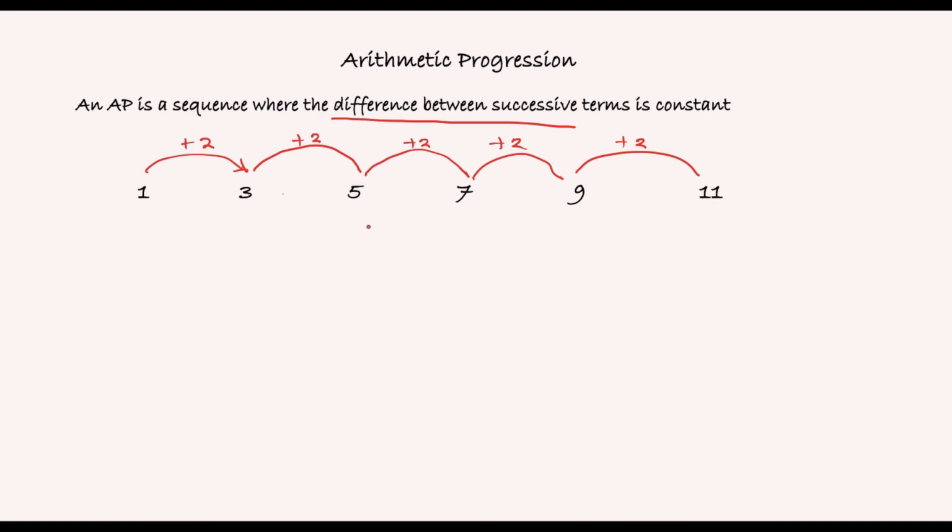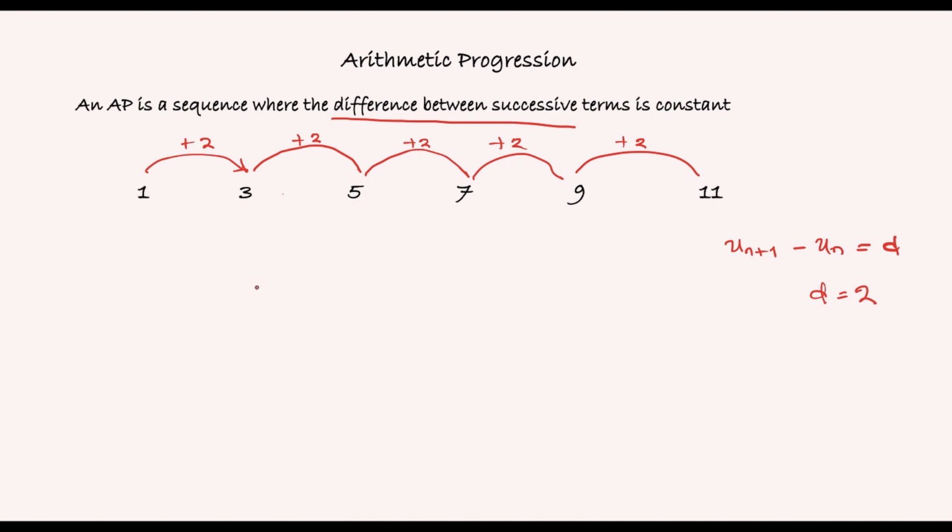If we have a sequence where the difference between successive terms is not constant, like the Fibonacci sequence, that is not an arithmetic progression. For a sequence or a progression to be considered an arithmetic progression, the difference between each of the terms has to be constant. So in essence, what we're saying is when we have u(n+1) minus u(n), so a term minus the term preceding it, we're supposed to have a common difference called d. In this case, our d is equal to 2. That is our common difference.